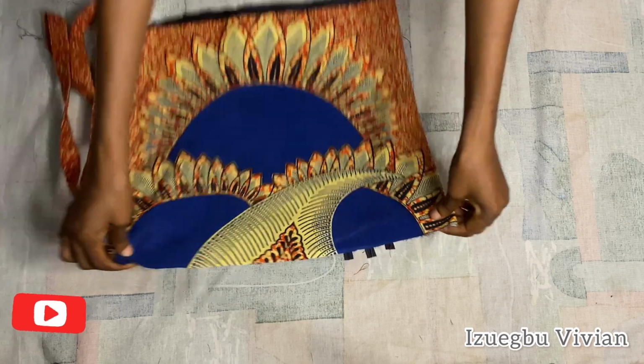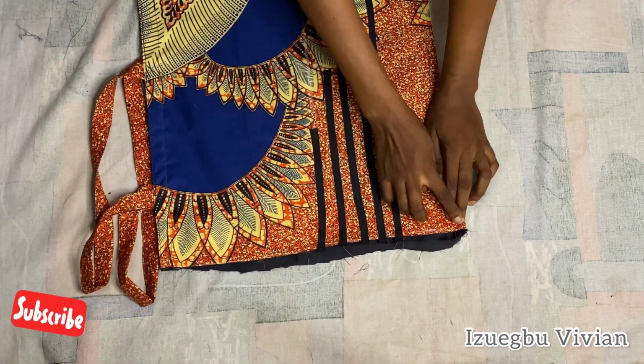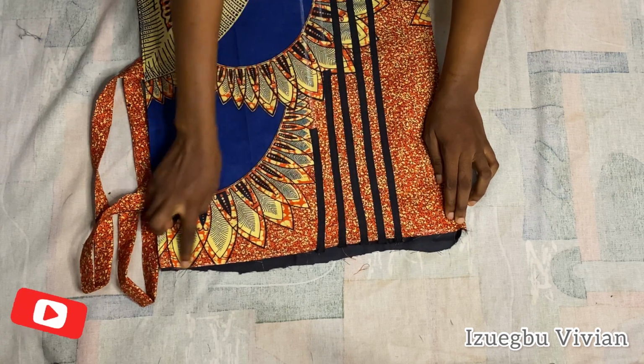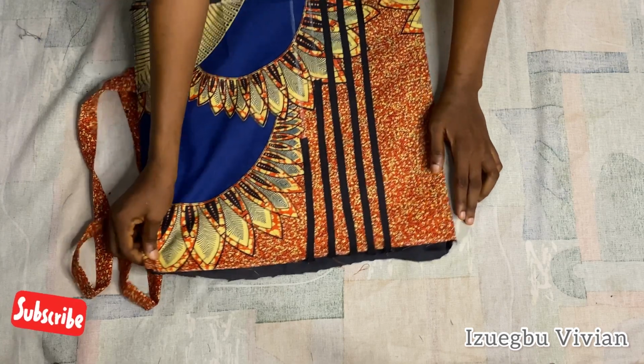I know you'll be wondering, why is she sewing from the right side instead of turning it inside? Don't bother about the lining. After that, we're going to trim out everything, okay?